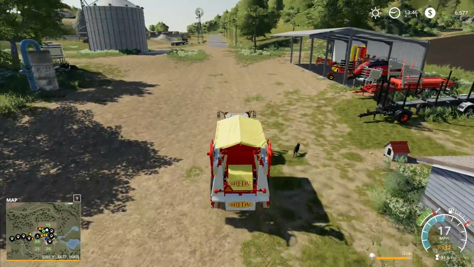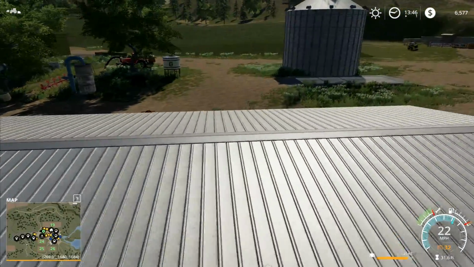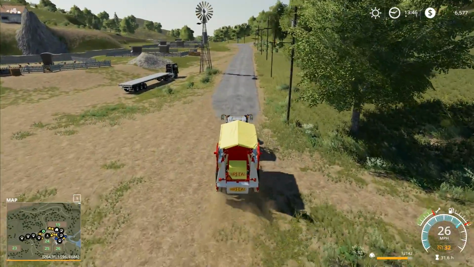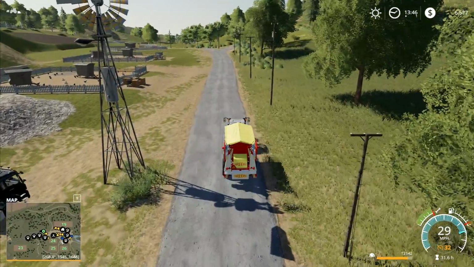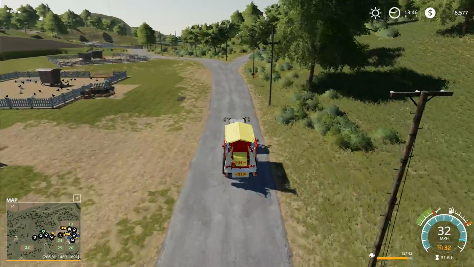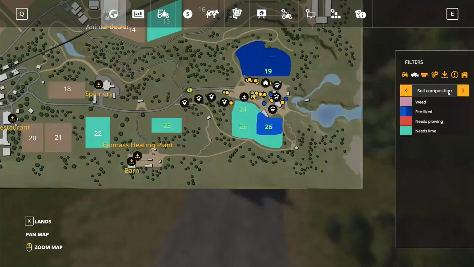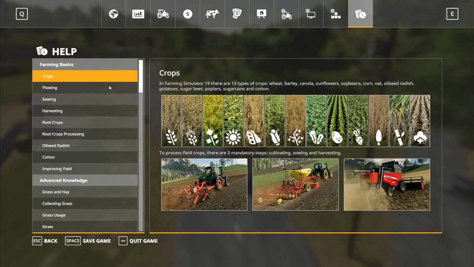That, hopefully, will be enough to do the 2 fields that we want to do. We've got that bit up there on the grass, and we've also got the bit up here that we want to lime as well. Is it worth doing the lime on this? I mean, lime is fairly cheap. You don't have to pay very much for it. It does give you... Actually, what is the bonus for lime? I've not actually checked that for ages and ages. So let's have a look.